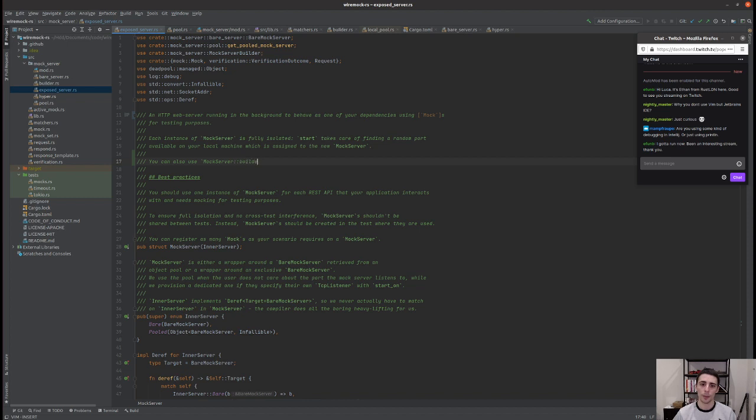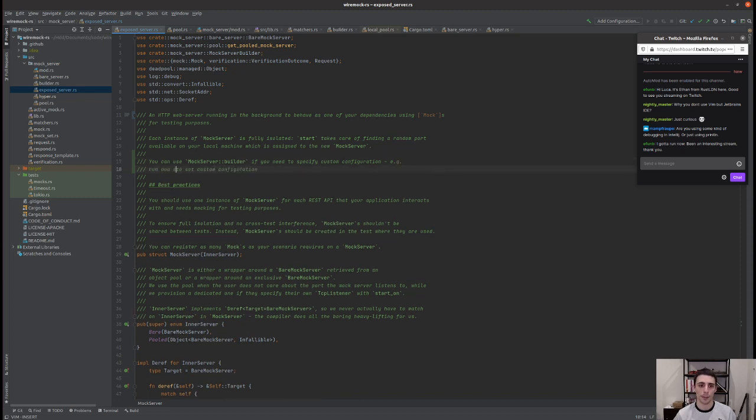You can use mock server builder if you need to specify custom configuration, a specific port, or disable the request recording.